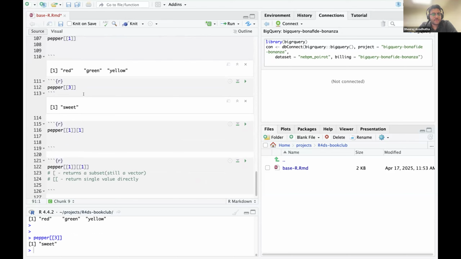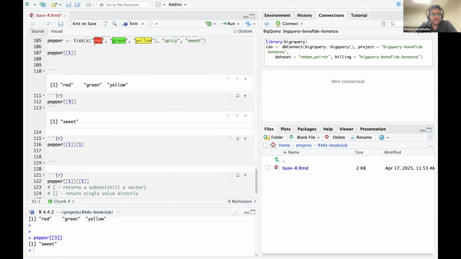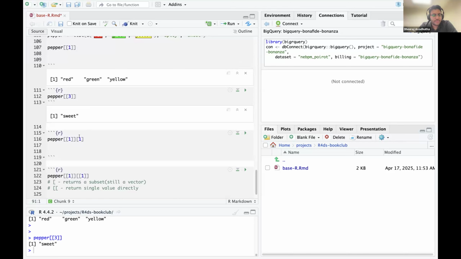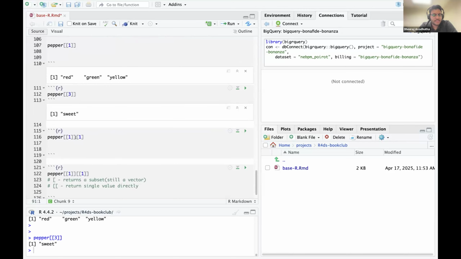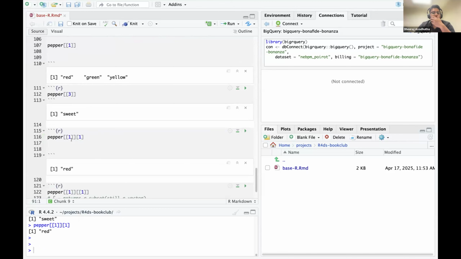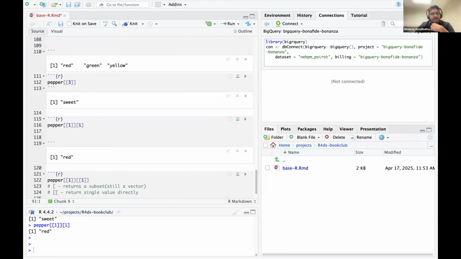If I want to get into this vector, with red or green or yellow, I should pass a single bracket here. This one goes into the first vector and first element with a single bracket.